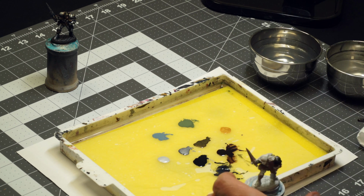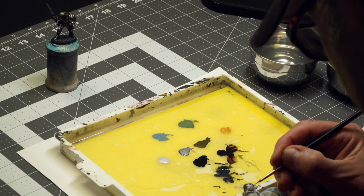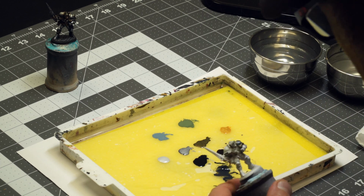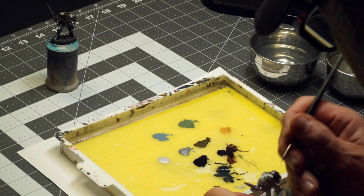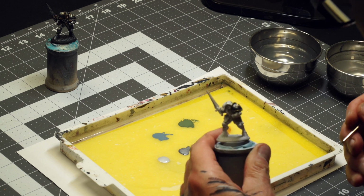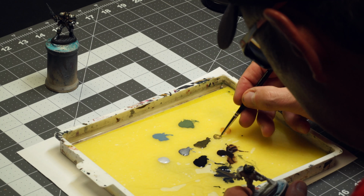And so I take a little bit of the gold, and where I'm trying to pop out those higher highlights in the gold areas around the edging of the pauldron and the top of the triangle on the shoulder pad. So very small, tiny, kind of picking out the little details in that little triangle symbol. And then I'll come back and mix a little bit of the bronze and have a little transition color in between. Makes a whole new color.